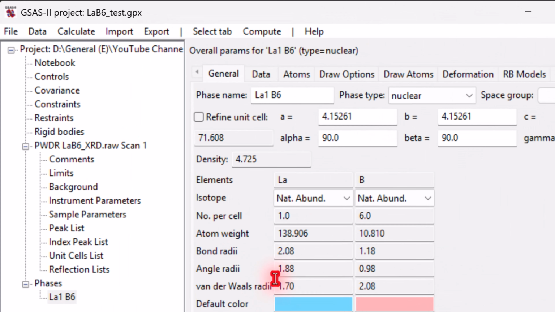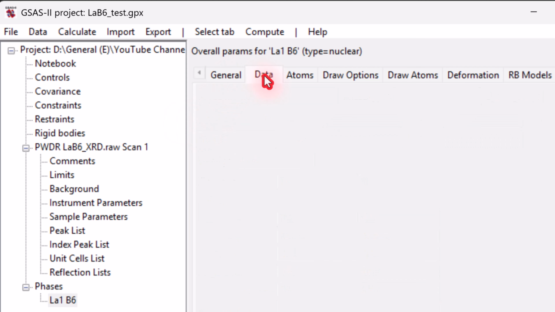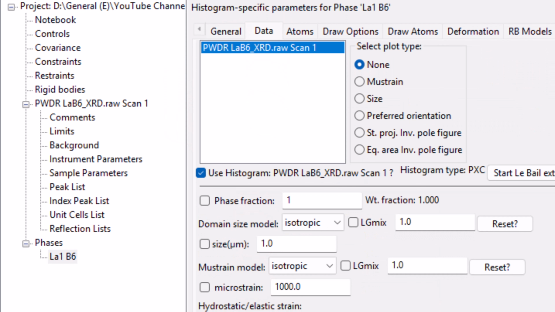The unit cell parameter may be refined using the certified standard value as the starting reference. If additional sample-related broadening remains, it should be described with appropriate crystallite size or microstrain parameters rather than by immediately changing the instrument U, V, and W terms. The instrument parameters should remain fixed.